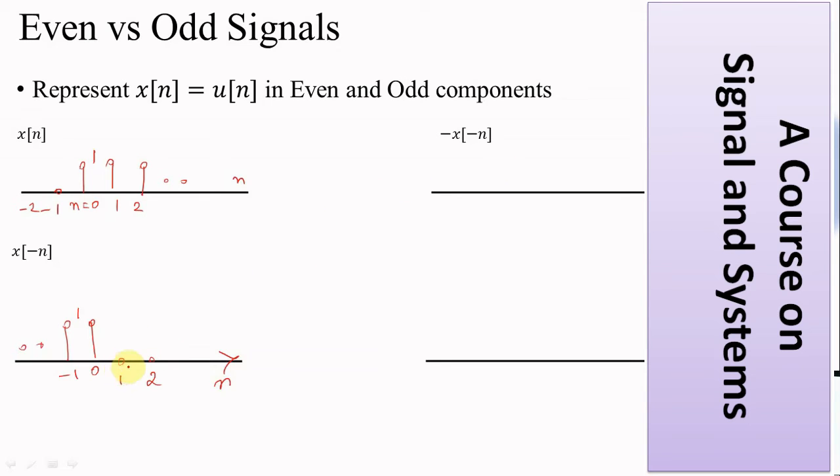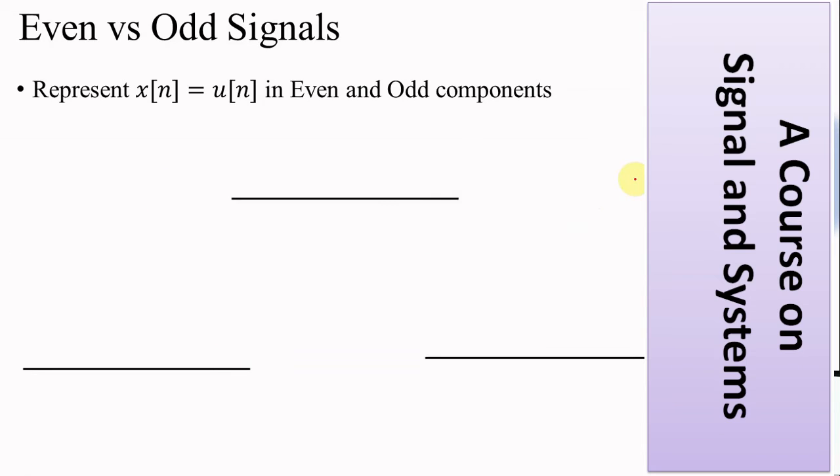Similarly, I can just take the inversion of this signal about the x-axis to get minus of x of minus n, because x of minus n is this, but we want a negative sign in the amplitude. So at n is equal to 0, you can understand it will be minus 1. Similarly, at minus 1, it will be minus 1. At minus 2, it will be minus 1, and it will go like this towards the negative infinity side. On the positive values of n, at n is equal to 1, the value will be 0, because 0 multiplied by minus 1 is 0, and it shall continue to be like that.